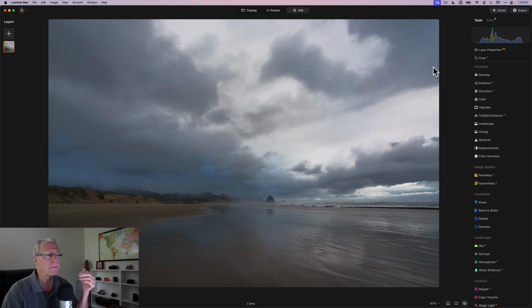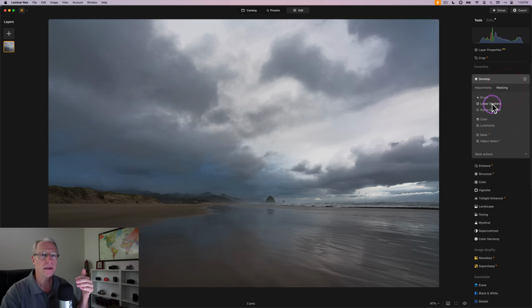But if you look at the before and the after, massive, massive difference in the sky on a tool that I think is overlooked and skipped quite a bit. And I think don't sleep on luminosity masks if you want to impact the sky. It is the best tool to do that. It gives you so much control. Now, this is not a complete edit. There's plenty of other things I would do.